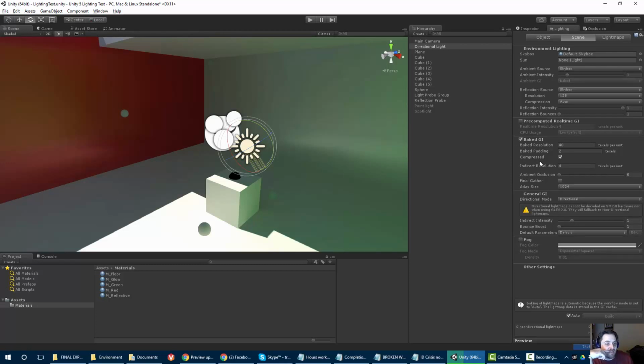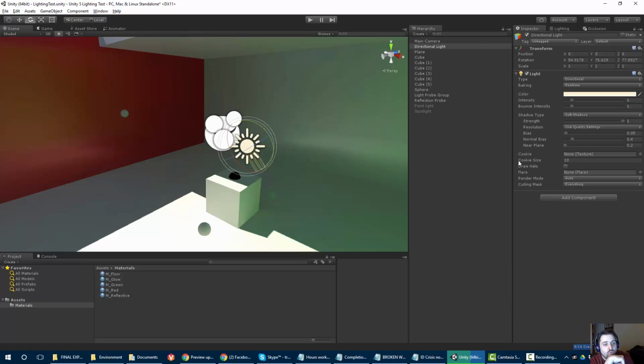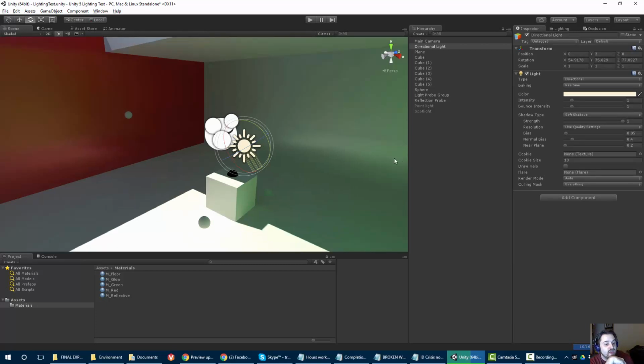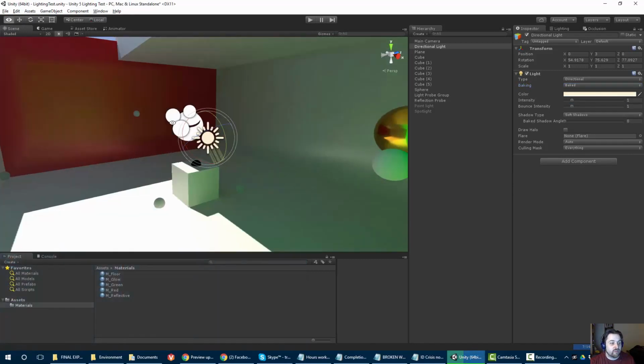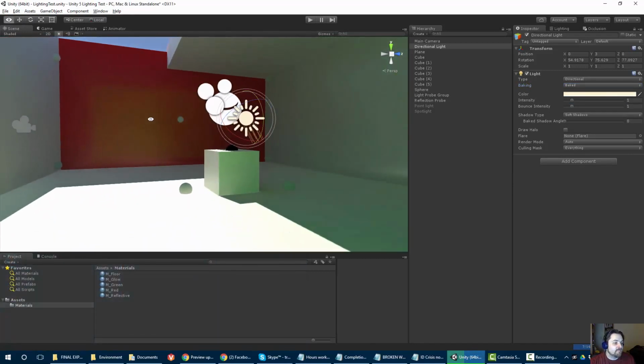And there's a lot of different settings here, and I think some of these might be best for you to just experiment with. But what's cool is all you have to do to take advantage of that is start switching your lights from real-time to baked. And then when it goes through this process of baking the light, you will have an environment that has fully calculated light maps rather than using actual dynamic light.